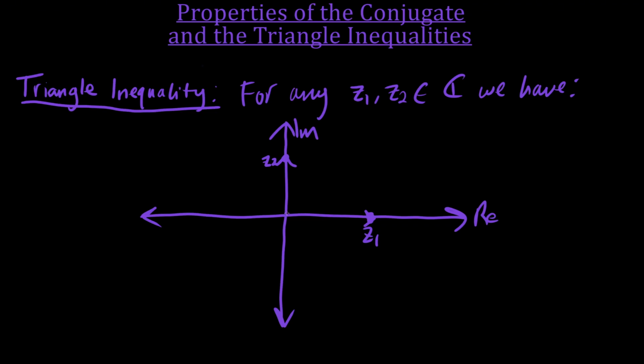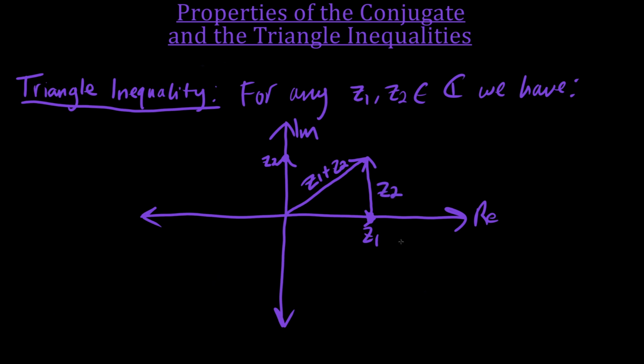Great. Now, let's go ahead and try to represent z1 plus z2. So remember, we're going to start from the origin, go out to the end of z1 here, and we're simply going to tack on z2. Great. Now, z1 plus z2 is the vector originating from the origin and ending at the tip of z2. So this is z1 plus z2, and this is z2.